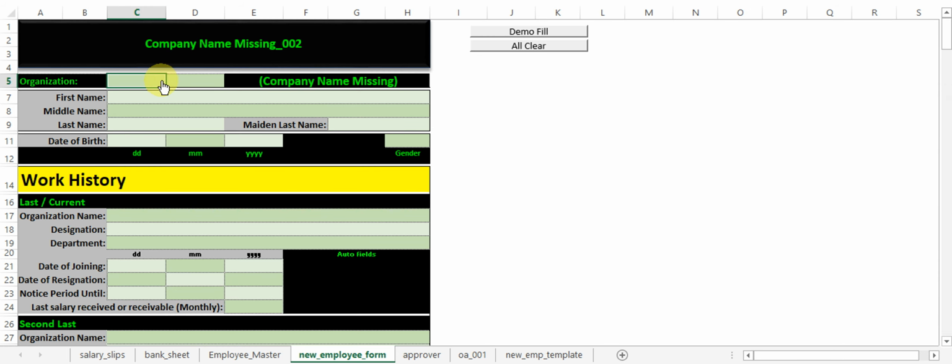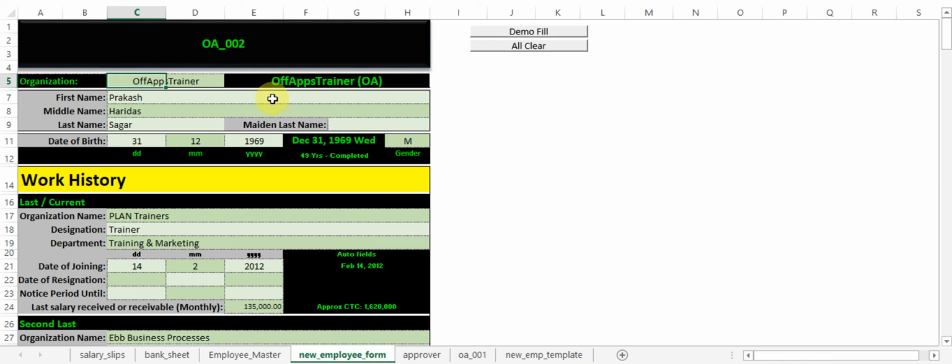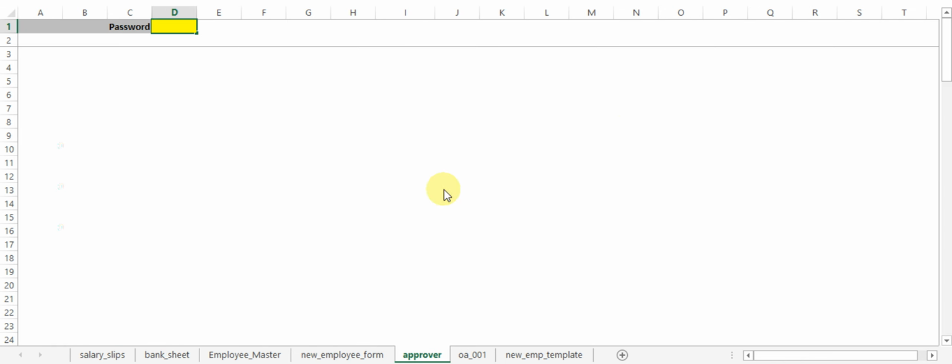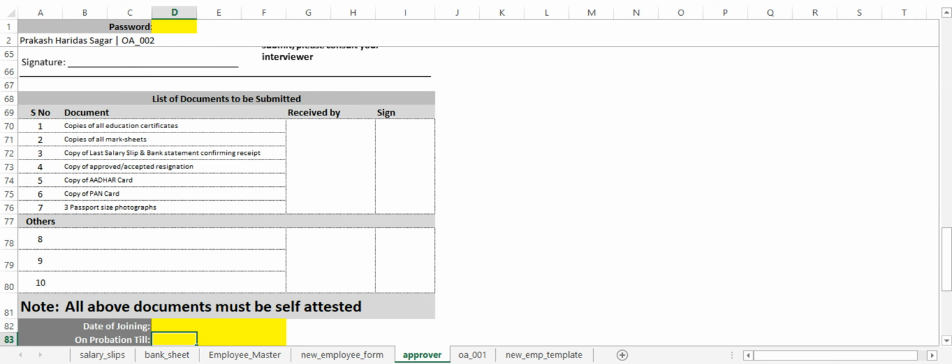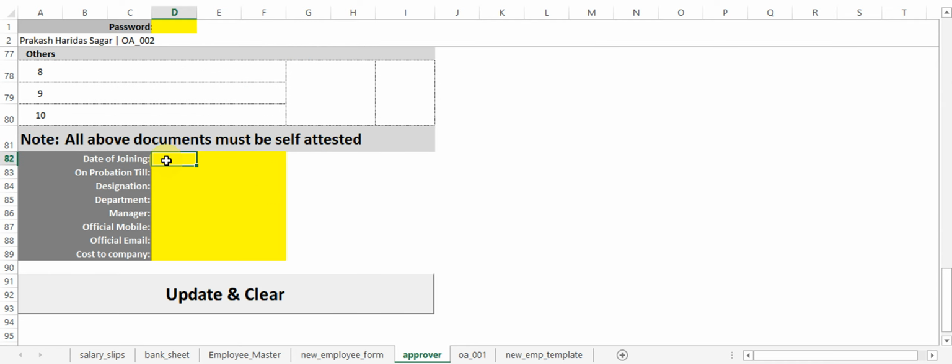I'll go to approver, add my password, date of joining, maybe joining sometime in future, so I'll just add this. I'll say joining next month. Will be on 45 days probation. So this plus 45, designation executive.